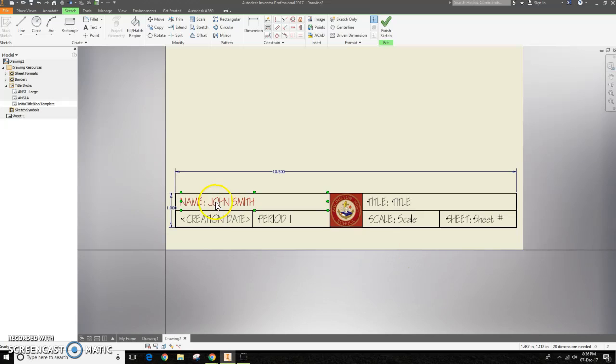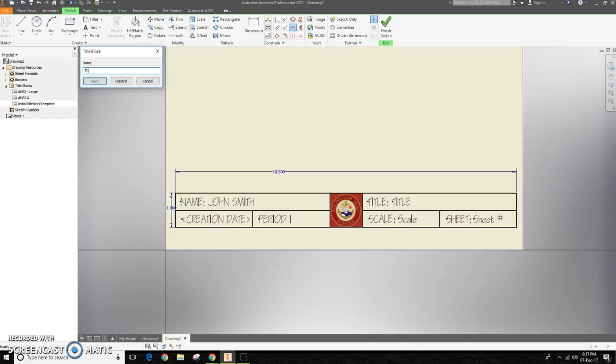So what we're going to do now, I'm just kind of coming through, making sure everything looks good, looks lined up, like you got this point and this point. We could actually go in there and make sure that all of these line up with our horizontal constraint, which is a good thing to do. So all of those are on the same horizontal constraint. And then I can come in and make sure all of these are on the same horizontal constraint. Okay, and now once you do that, you hit Finish Sketch.